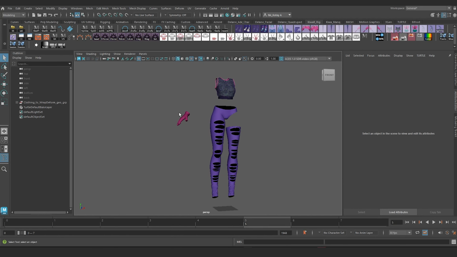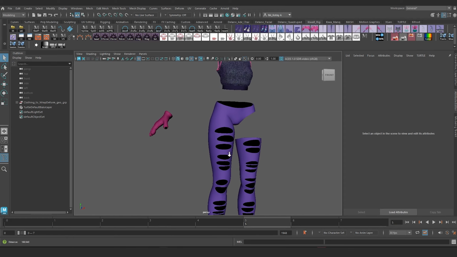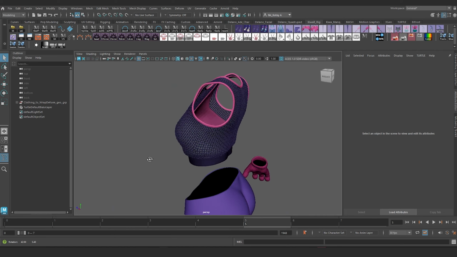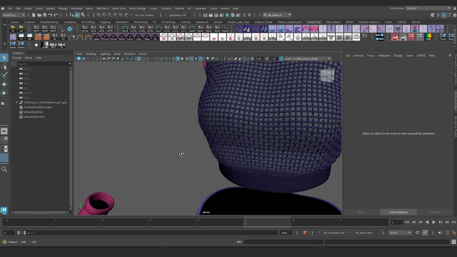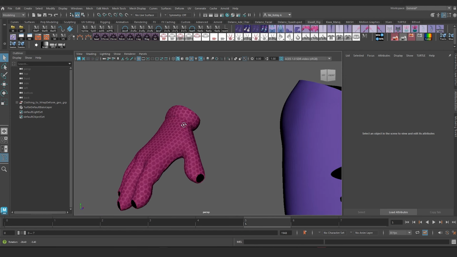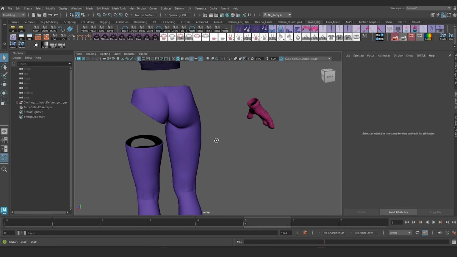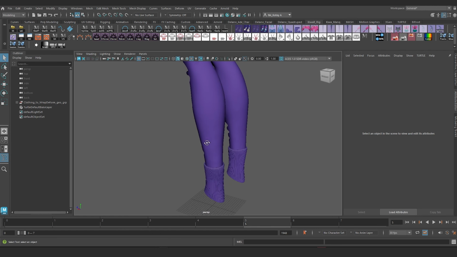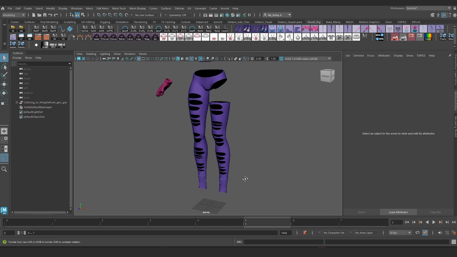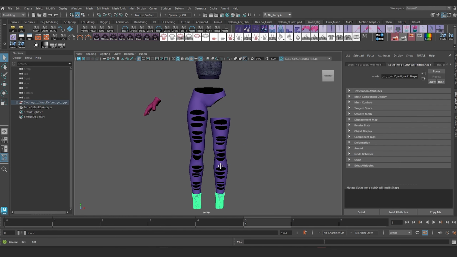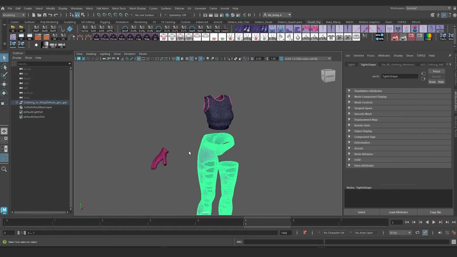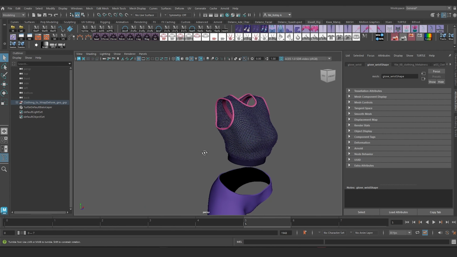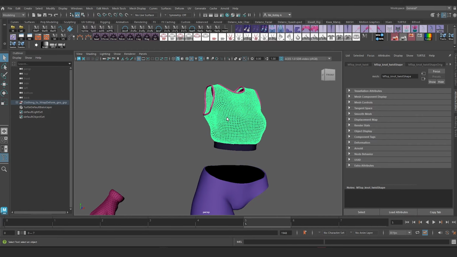The next file for this project contains all the articles of clothing that have to be wrap deformed to the character. These are her leggings, bra, mesh top, socks, and her gloves. When character animation is done, an alembic version of the character will come into this wrap deformation room, and the above mentioned clothing articles will be wrap deformed onto the final alembic animation of the character. This decision to make this room was just recent, as I have decided that I don't want the main rig file to do any processing of wrap deformations. This will keep the rig fast.